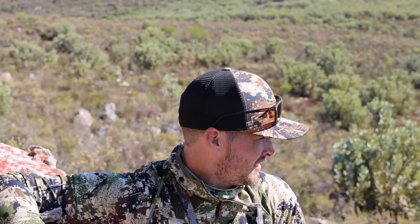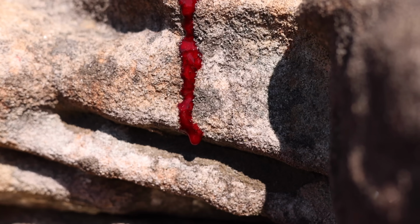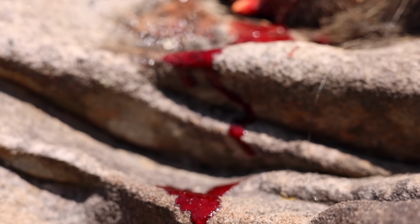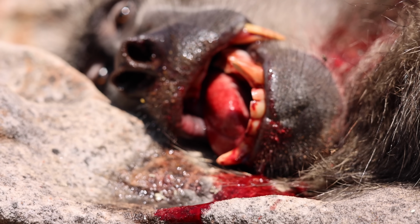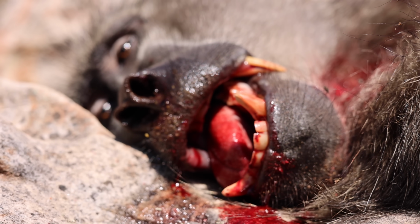One of the things that's always exceptionally difficult is finding these buggers because they're grey and all the vegetation and the stuff here is grey. I was actually standing on this rock over here because I'm thinking this is where he was. I cannot see him. I open up the camera, watch the replay back, and true as Bob, the way he fell, I just couldn't see him. He's under this rock over here.